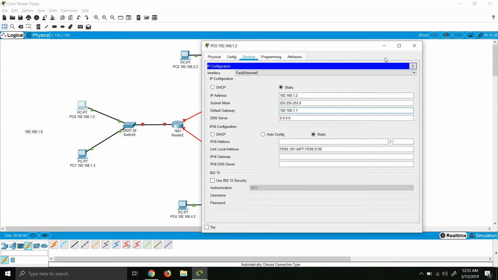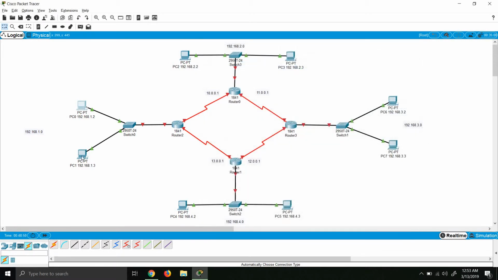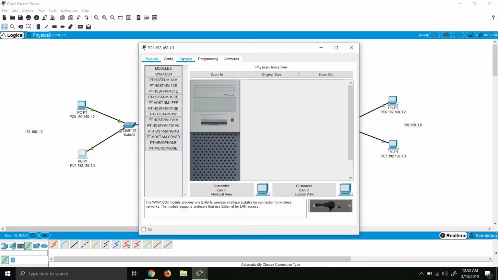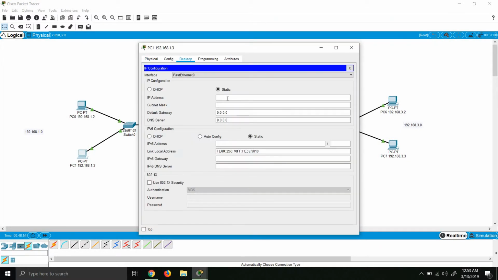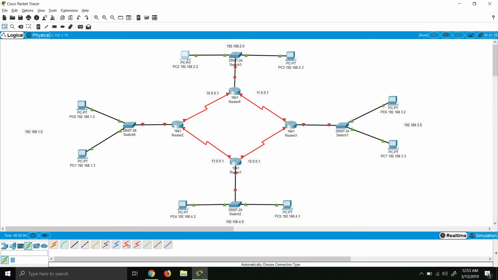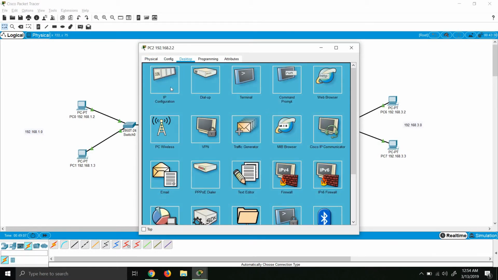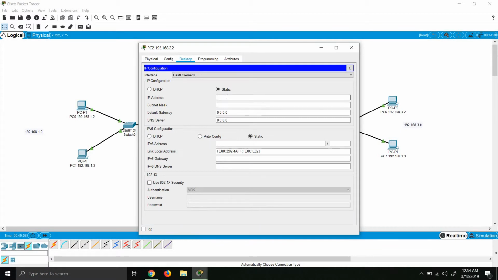Okay, just go ahead and do that for all the PCs. This is a pretty lengthy task. If you already know how to do this, just go ahead and skip this part.